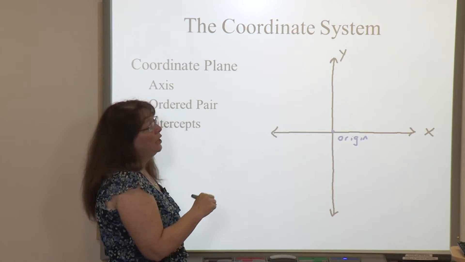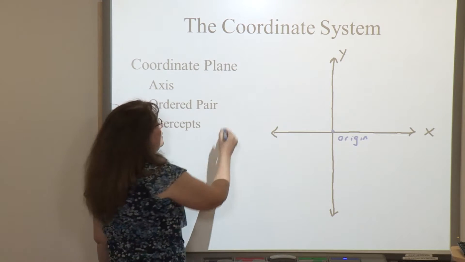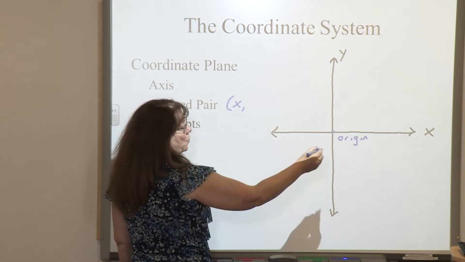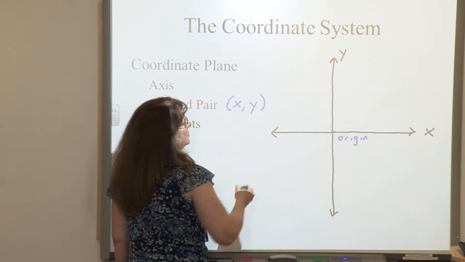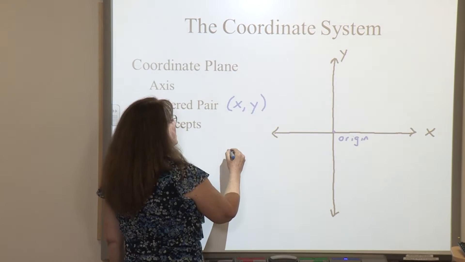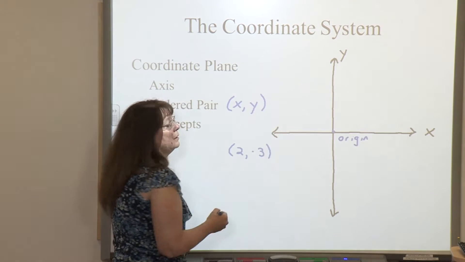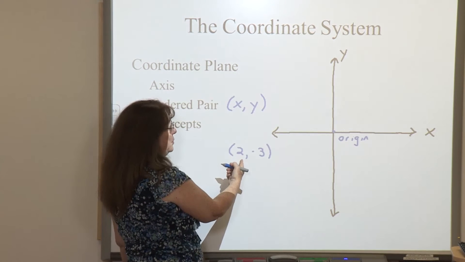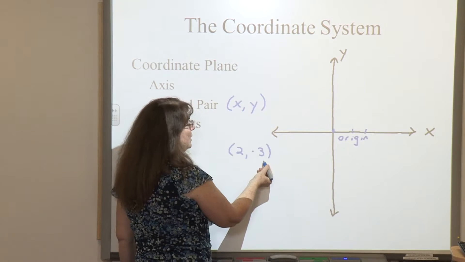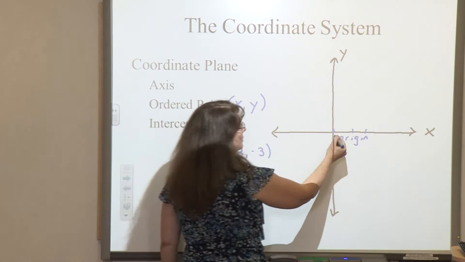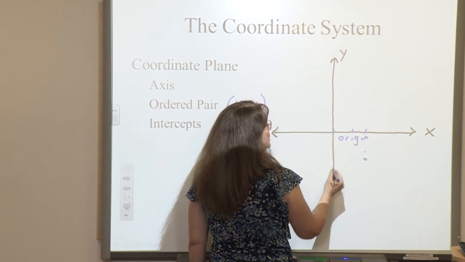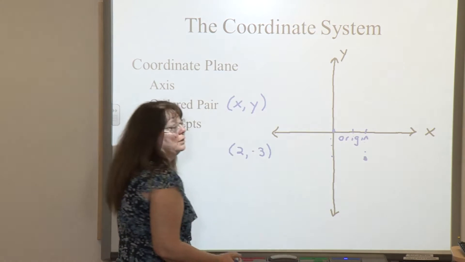To figure out where a location is on your coordinate system, you're going to use an ordered pair. They'll be set up in parentheses, where you'll use the first value for the x, or horizontal distance, and the second value will be the y, or the vertical distance. So if I put in a value for my ordered pair such as 2, negative 3, it's telling me that starting from the origin I want to go 2 units positive — so over 2 to the right. Then the negative 3 is the y value telling you how many you want to go up or down. After going 2 units to the right, I'll end up going down 3 units to put my point in. So that's going to give you the ordered pair 2, negative 3.